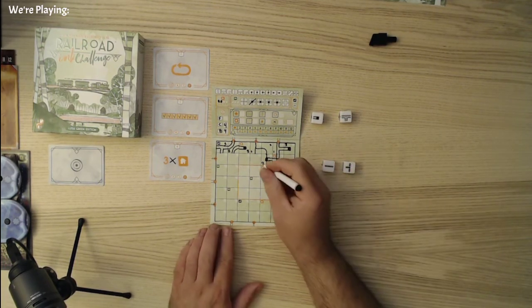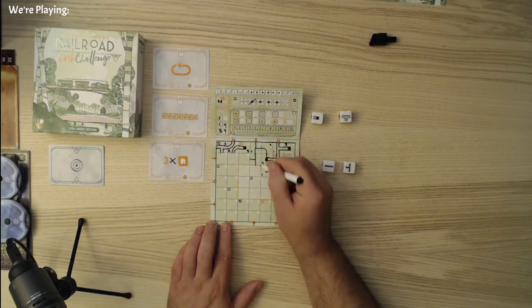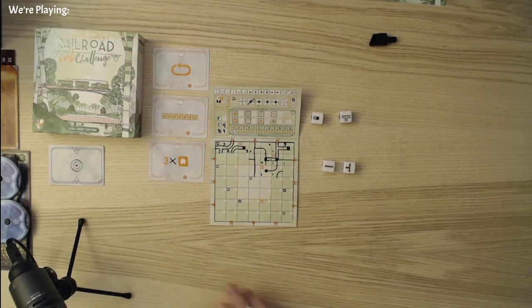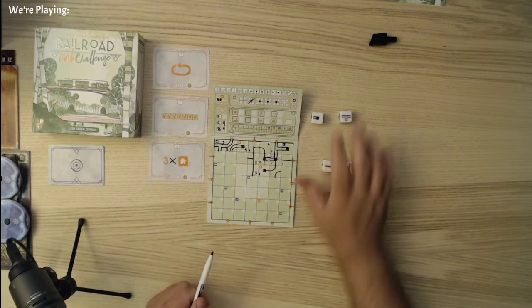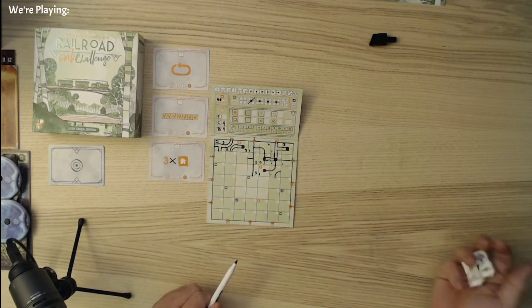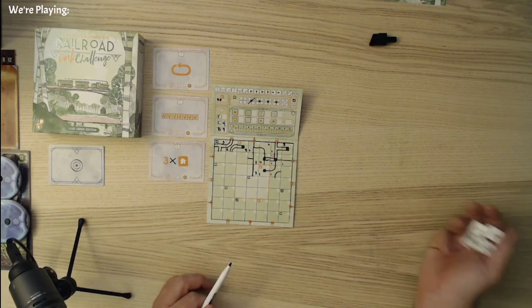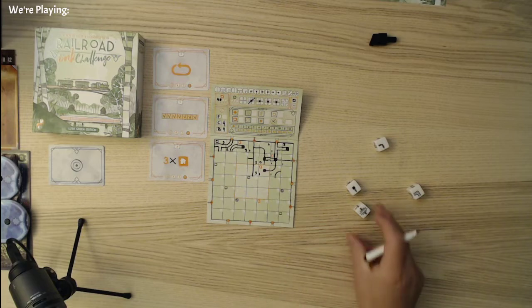So I think what I'm going to do is just try to start getting down here towards the center so that we can get some more of this in. And we'll just do that. 3 and 3. All right, so at least we got 2 of our goals already done. Now we just have to establish a route. And we have to start connecting some of these other things.